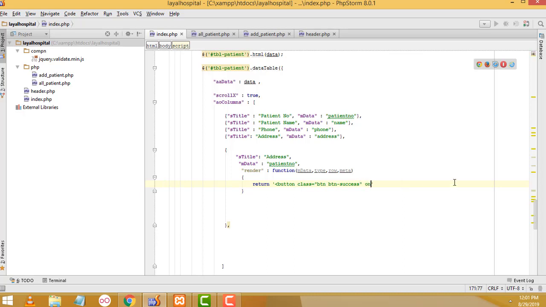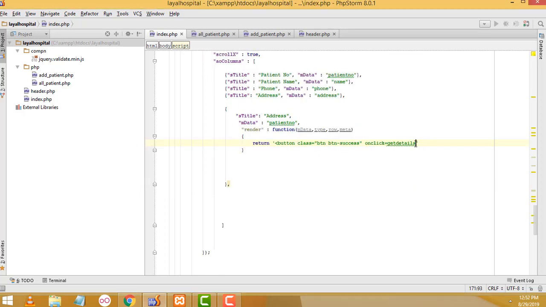After that we have to write the onclick method. We have to write here get details. Right, get details. Get details is the function.